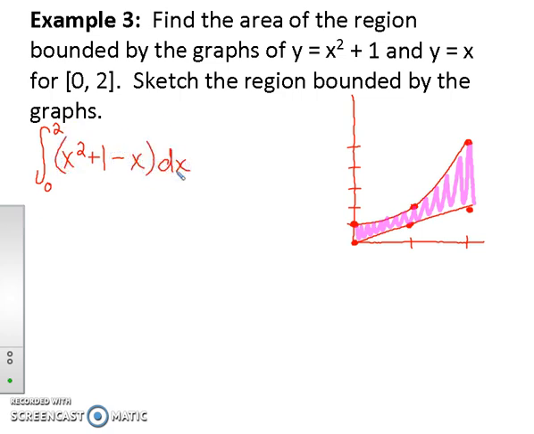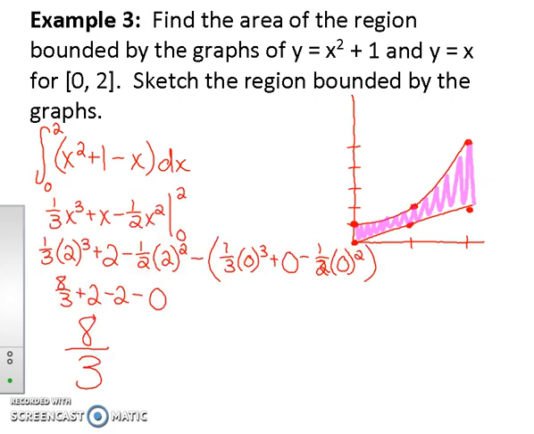Now, I want you to pause the video at this point and see if you can find the total area between those two curves from here on out. I've done most of the hard work for you. All right, check your answer with my answer. Mine came out to be exactly 8/3 for the area between the two regions. So if you did not get 8/3 like I did, look at your integration and your number sense and compare it to mine. And that will wrap up the first video on area between curves.